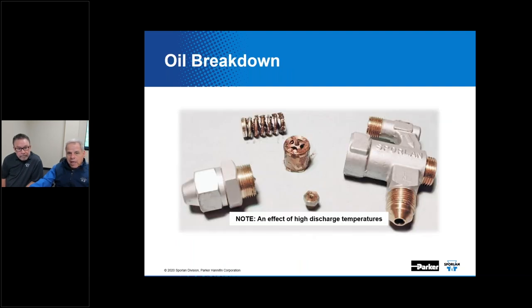Now, systems that run high condensing pressures and temperatures are likely or could generate oil breakdown. What do we mean by oil breakdown? Well, the higher temperatures are going to cause the lubricant to fail, basically, no longer has the lubricant properties. It can cause problems. Oil breakdown has a tendency to collect at the TEV, on the pin and the port, and affect the operation of the valve. All right, so I think there's a $10 word for that that some of our product managers in the past would call polymerization, whatever that means.